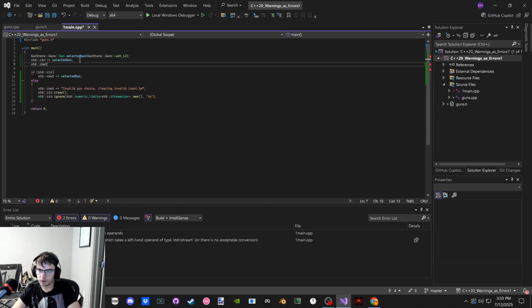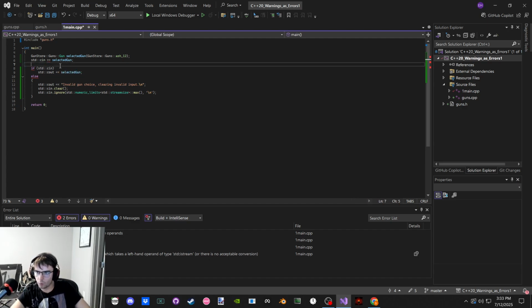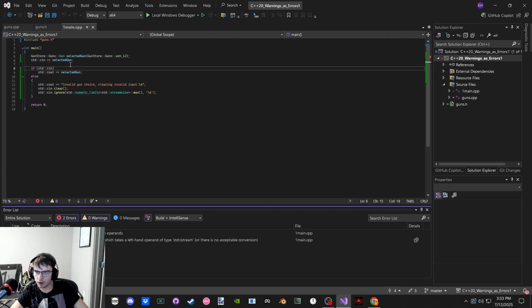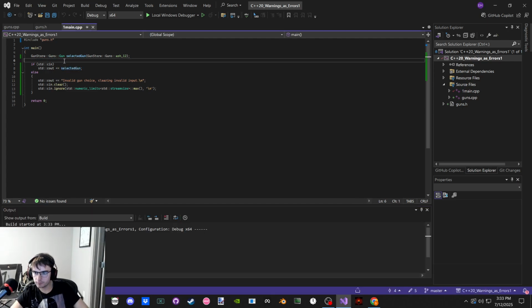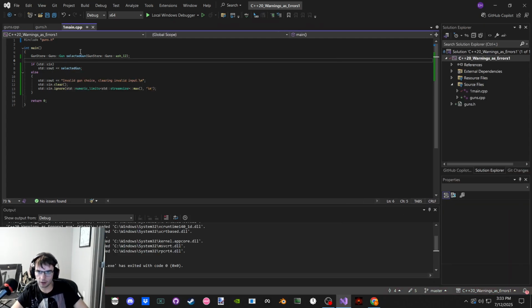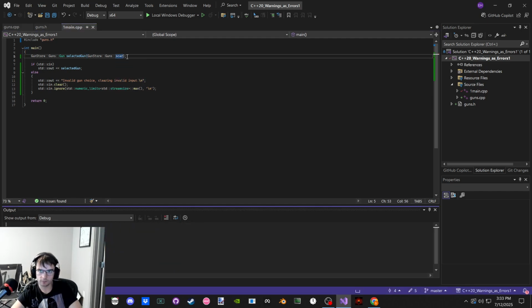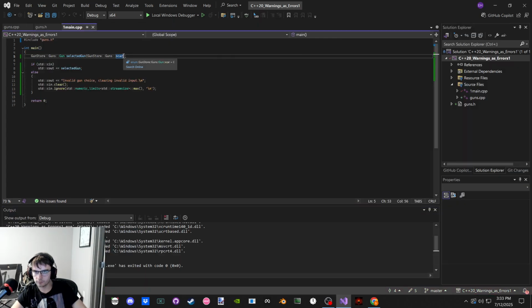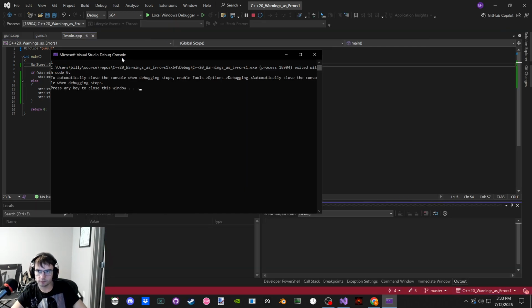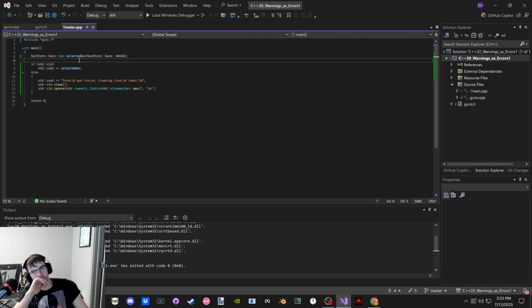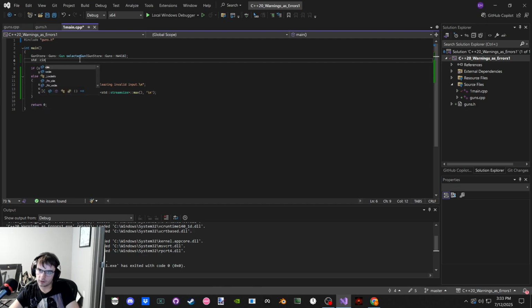Standard character out. Wait, hold on. Why is standard character output happy, but standard character input is not happy? It outputs 2, and I could change this to be scar. I output 0, and I could change this to be HK416 1. So why is it that standard character input is not happy about selected gun?